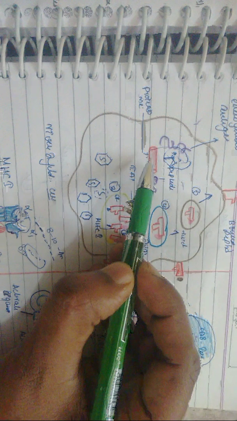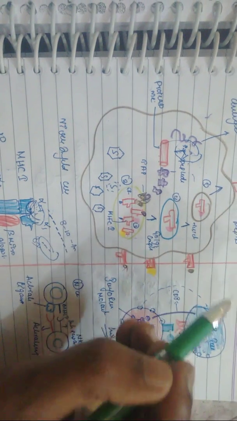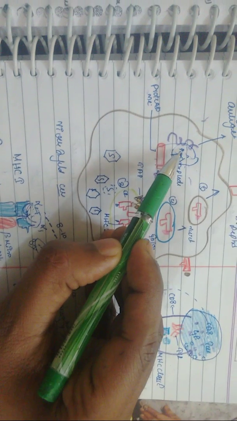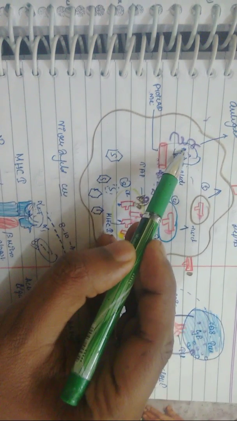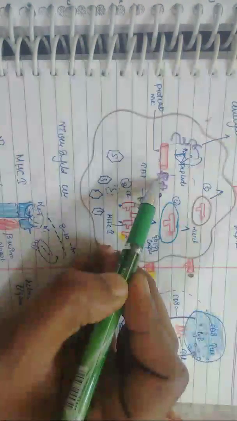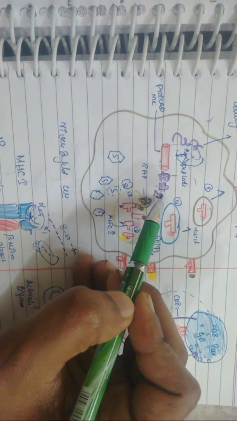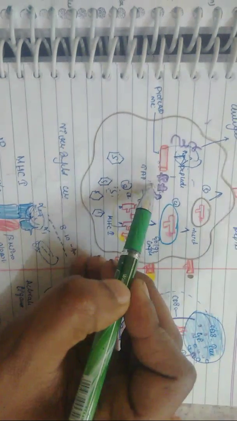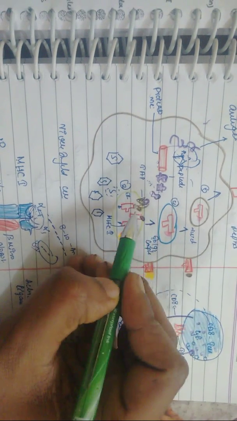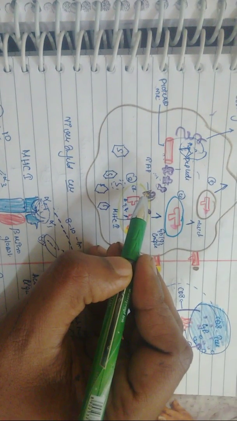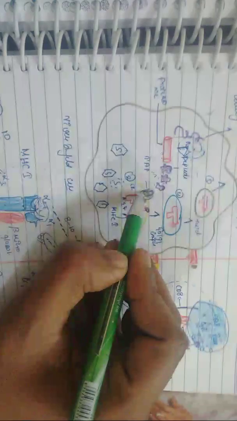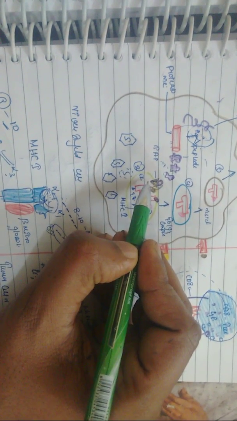This antigen enters, and what's written in our notes? The proteosomes break it down into small molecules, which enter into TAP and pass to MHC. What does it mean? You have an antigen here, and it has passed through this proteosome. Through the proteosome, you can see the long peptide has broken down into small peptides, and the peptides which are present in the cytoplasm of the cell are now entering the endoplasmic reticulum through a protein, that is TAP. What is TAP? TAP is nothing but the transporter for antigen presentation.